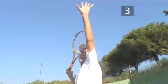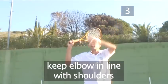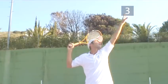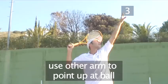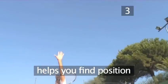Step 3. Position your body. Bring your racket back into a throwing position, as Francis is demonstrating. Keep your elbow in line with your shoulders. At the same time as you bring the racket back, use your other arm to point up at the ball. This helps you find your position as the ball comes towards you.